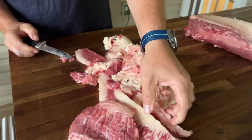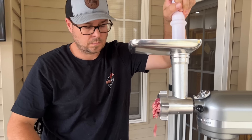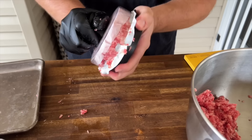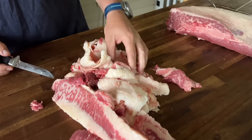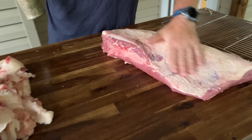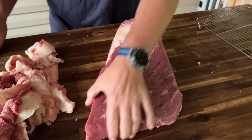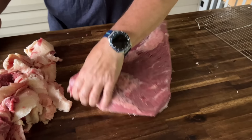Now that you've got it trimmed, you have tons of good stuff — do not throw this away. It's perfect for burger grinds, you can chop it up, make fajita meat, a lot of things. Plus you've got the hard fat you can render out for tallow, and we'll be doing that. The brisket is trimmed to the best of my abilities — I've always admitted I'm not the world's greatest trimmer, it takes practice. One thing I want to do is kind of round it off.